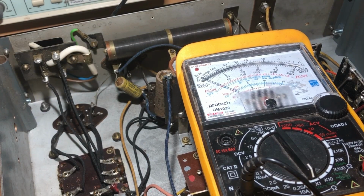Of course, I'm not familiar with these radios. Could be the primary's wound with very thick wire. In fact, looking at that, it looks to be. That worries me a little bit. That said, there's no sign of burning or anything.